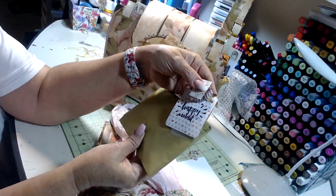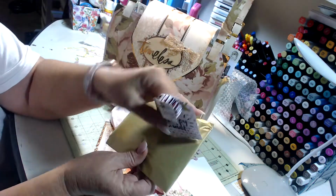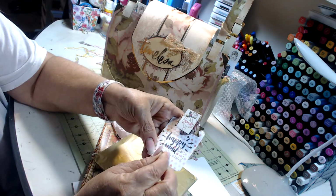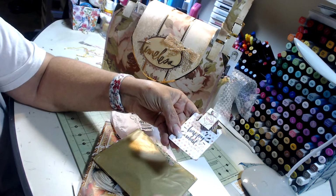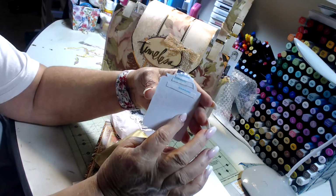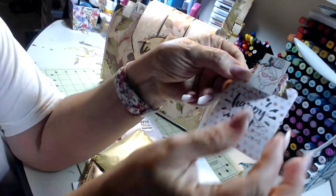Happy smell, or happy mail, but you know, snail smell. Oh, this is so cute. And you all, this is so thoughtful. Well, I'm going to take this tape off because she used a very non-adhesive tape. And then she's got this on the back already with the self-adhesive or the double-sided tape. So I can just use that. And oh my gosh, okay.